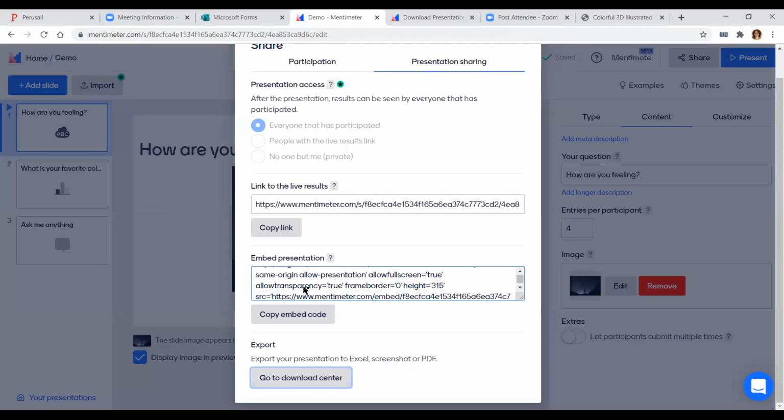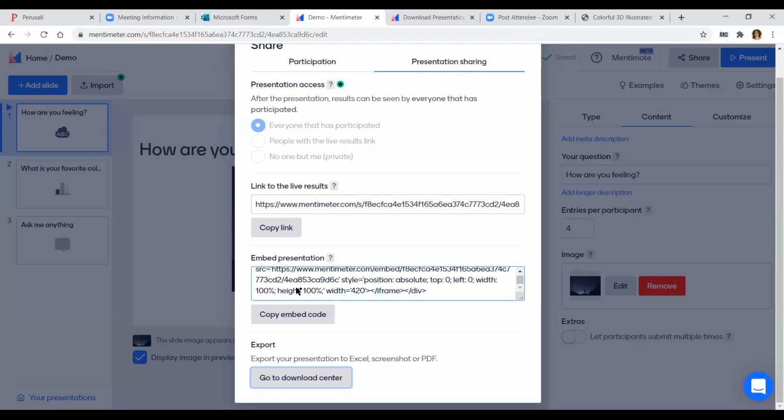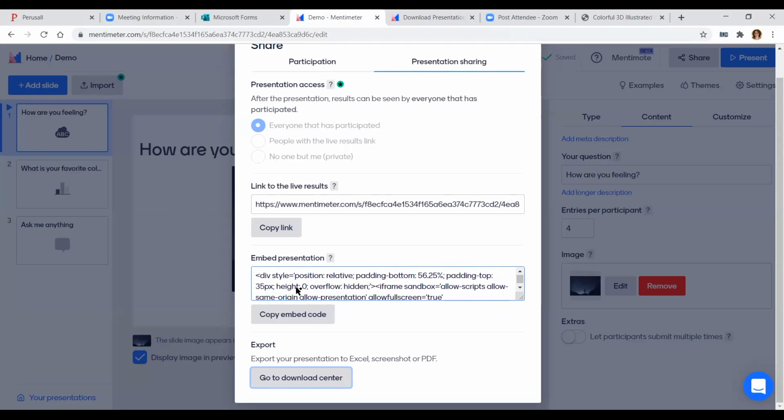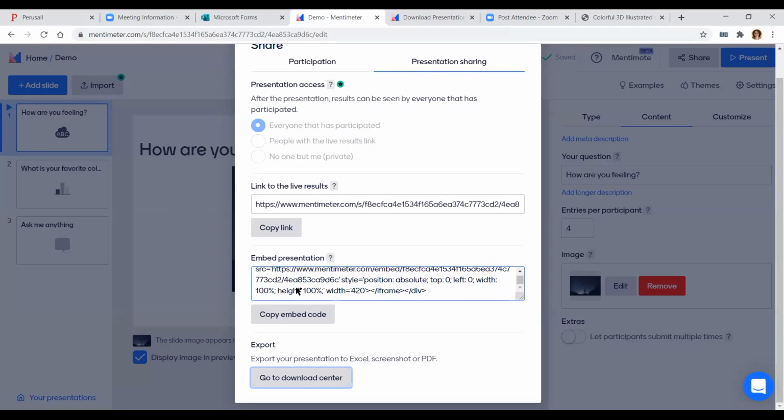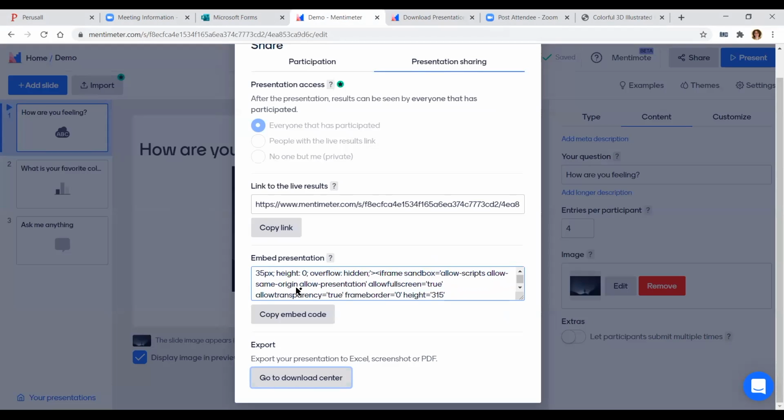Okay, yeah, so it does have embed code. I'm not sure what this would look like, but definitely play around. If you're really good at embedding, I'm still kind of working towards that. But if you're really good at that, that's something you can try. Either way, if you're embedding it, it would hopefully still work.